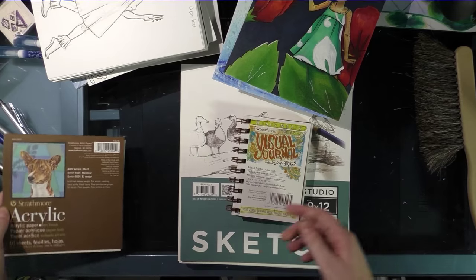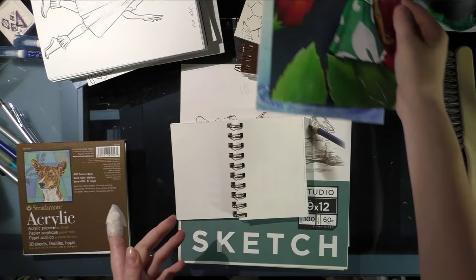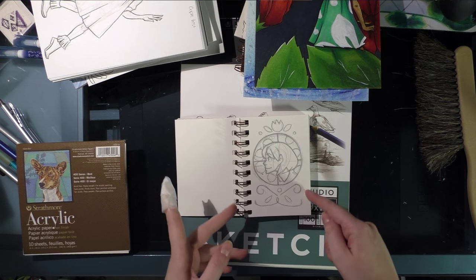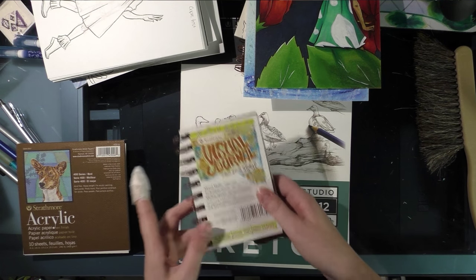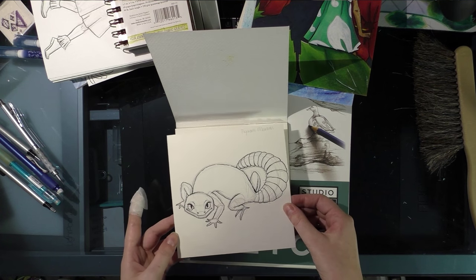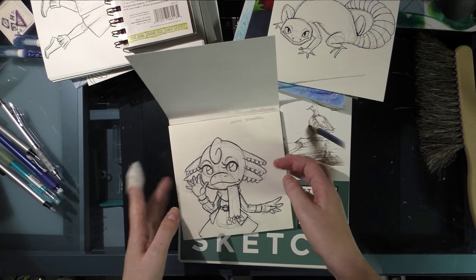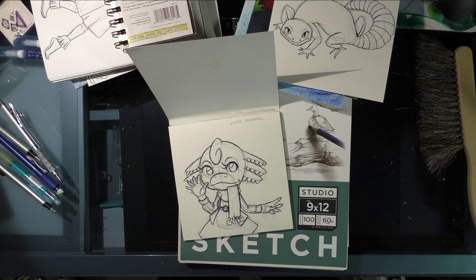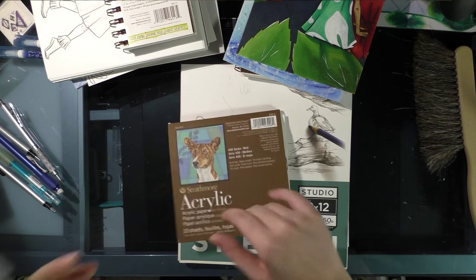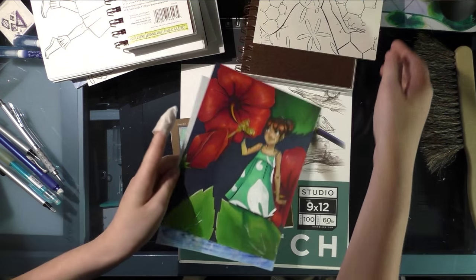I have another visual journal - this is their mixed media, which is like the thinnest. This is also Strathmore mixed media paper but it's like 400 or 500 series, so it's nice and thick - this one is very thin for mixed media paper. I was thinking about doing a little Copic illustration of Kara in like stained glass, because when I went to the Ghibli Museum they had all these beautiful stained glass windows. Here's a leopard gecko I'm going to color with pigment markers. Here is my axolotl character - we always call them mud puppies. I was going to probably do it with Posca, but I might do a mix of Posca and Winsor & Newton, or maybe even Posca, Copic, and Winsor & Newton. It really depends on how crazy I'm feeling. I've been playing around more with mixed media, so I think that's pretty exciting.